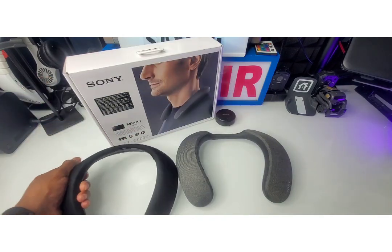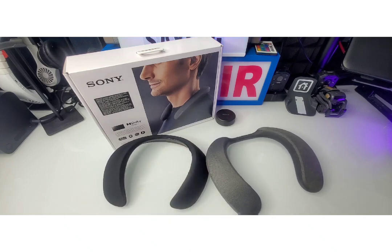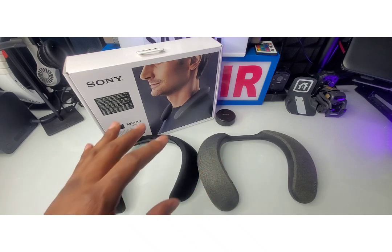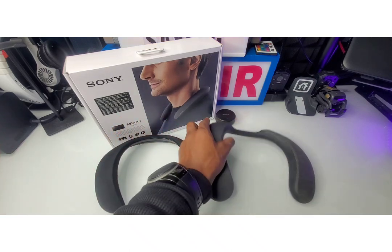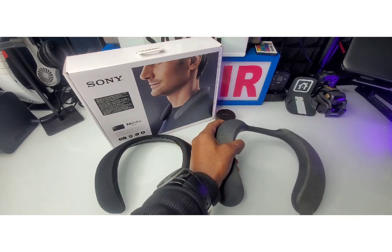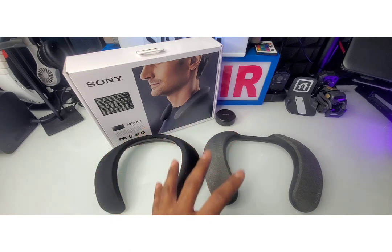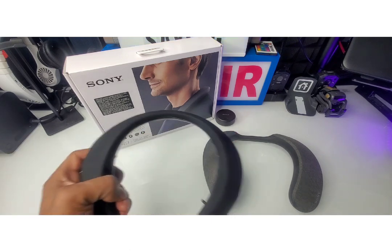I love these, man. It's so crazy, because like I said, it depends on what type of music you play. But if I want to rock hard, full throttle, I gotta go with the Sonys. But if I'm somewhere and I want to keep my ambient sound around me, but still listen to great music and still feel like you're in there, you gotta go with the Bose.